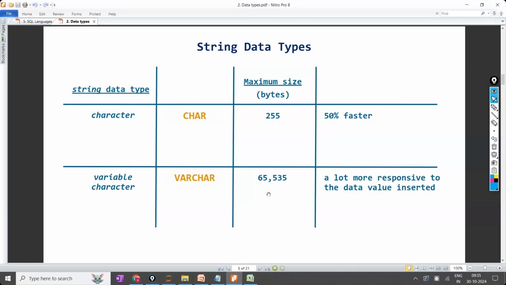The same thing will be uploaded in the drive. Notes will be uploaded as they are in the drive. So you don't need to take it exactly in the rectangular box and you don't need to draw the same table as it is. Just write that CHAR has a maximum of 255 characters, and it is faster.